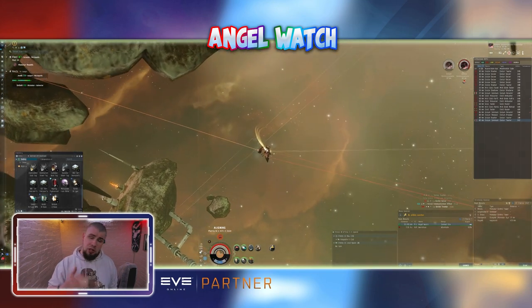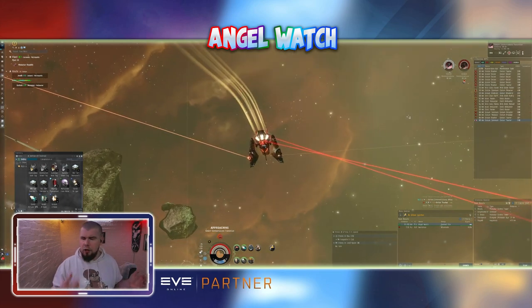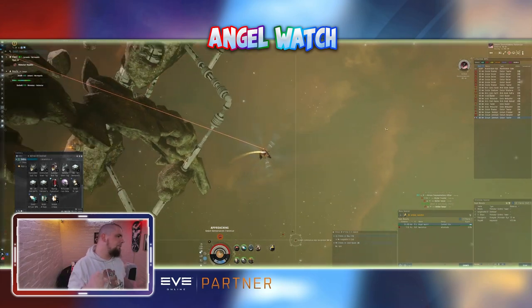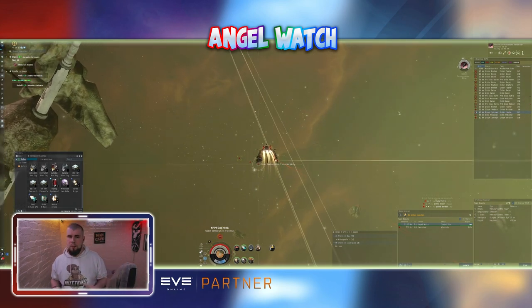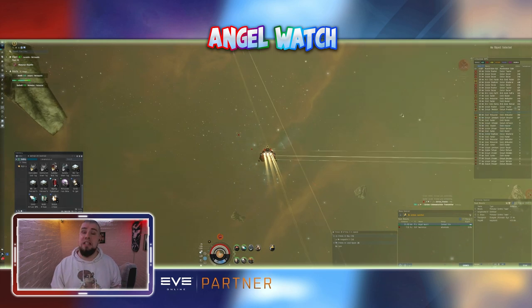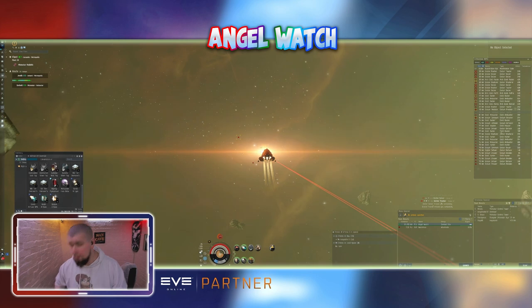Once they've taken damage and this last guy has spawned, I can't remember what his name is. It's Militant Commander. It's something Militant Commander. We're in Angel Space. It's Gistam. Gistam Militant Commander. Once the Gistam Militant Commander spawns, that's the guy you want to kill. And you actually want to kill him. Pop him. Gate opens. Simple as that.